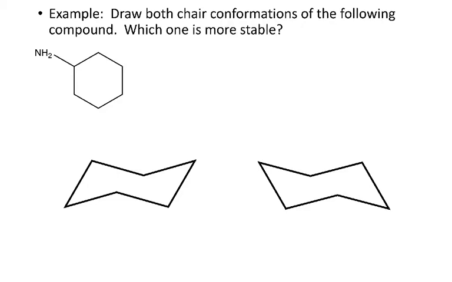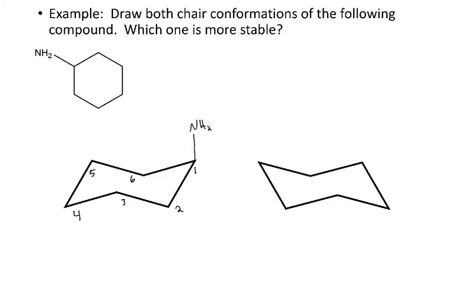So I like to be consistent. If I just have one substituent, if I do things the same way, then I'm less likely to make a mistake. And so what I do is, if I have the option, I always number my carbons 1, 2, 3, 4, 5, 6. When I have this type of chair conformation, the head is always my carbon number 1, and that's where I always put the substituent if I just have one. And so in this first one, I'm going to put it in the axial position.